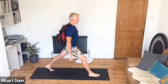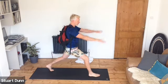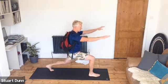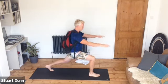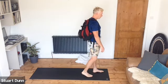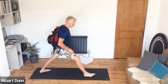Keep that good form. Arms pulled in. Pressing up off of both feet. Two more. And then come up. Okay, we're going to swap legs. So left leg forward this time.